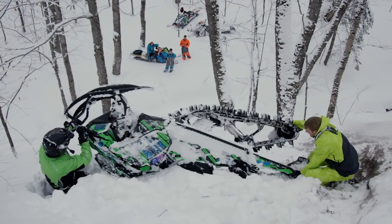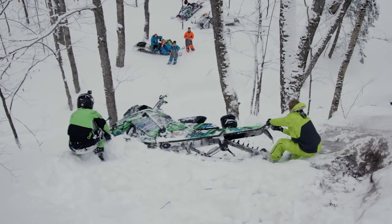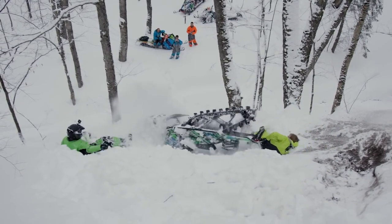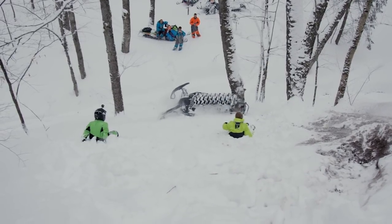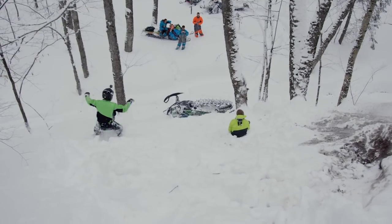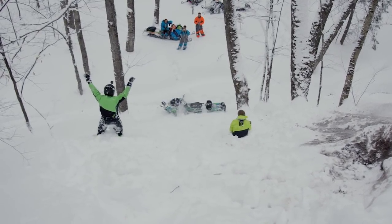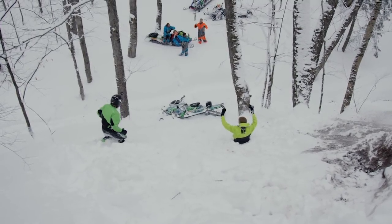There's some situations where I just don't even know how it's physically possible that sleds miss trees. Like one shot, for example, Jack's sled started rolling down the hill, rolled like twice, was headed right for a tree. Somehow, some way, it hit like one little weird different hump in the snow and just missed it, literally just missed it with the back end, went around it and rolled back up. I couldn't even believe that was possible.